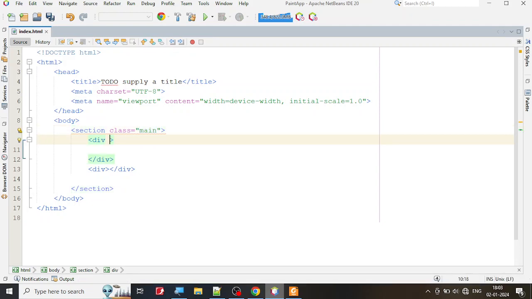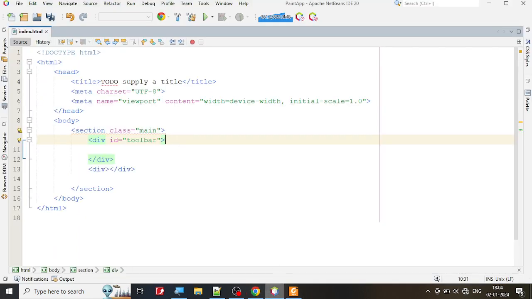Let me give an ID to this, and I'm going to call this toolbar. Again, you can call it a class. I'm going to just use it for formatting it so that it's going to appear like a toolbar here, to get that color effect and other things. You can make it an ID, or you can make it a class. It's up to you. When you are referring to it in your style, if it is a class, you put a dot. If it's an ID, you start with a hash. It's simple as that.